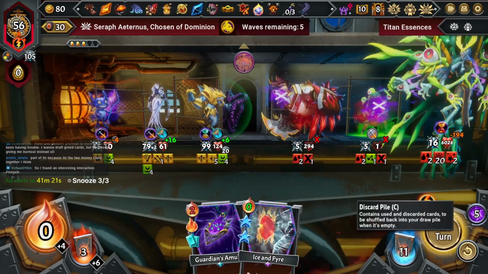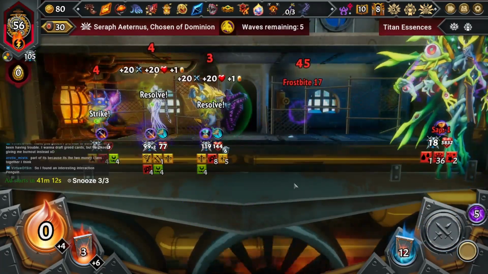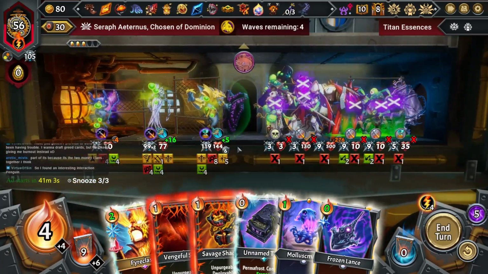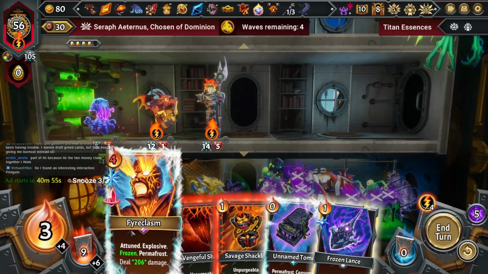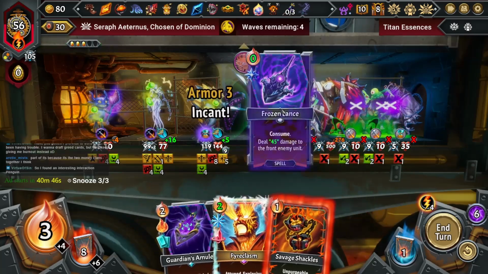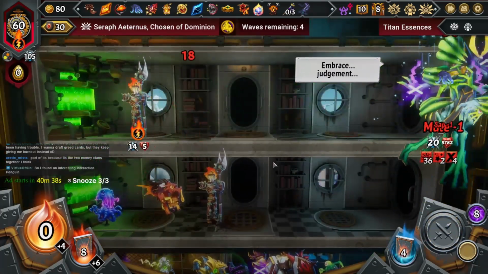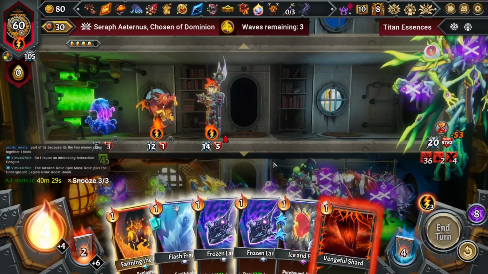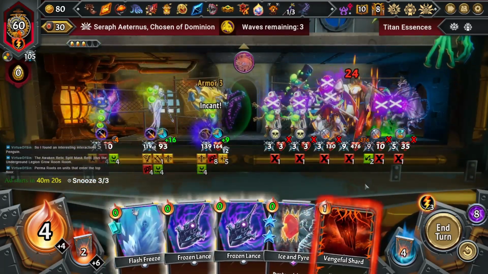What did you find out, Virtue? Yeah, corruption eats so much. But Incant should hopefully help us out. Guess we can silence you now. Yep.